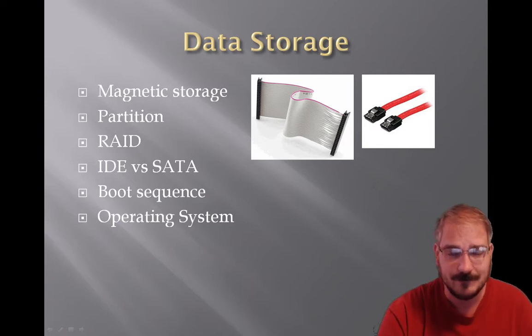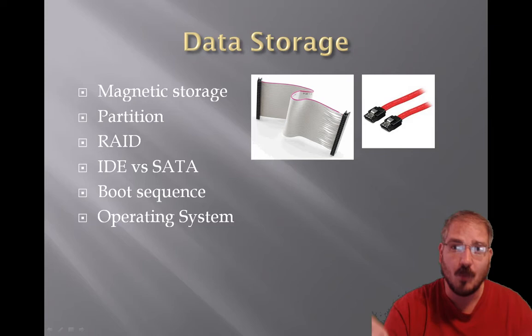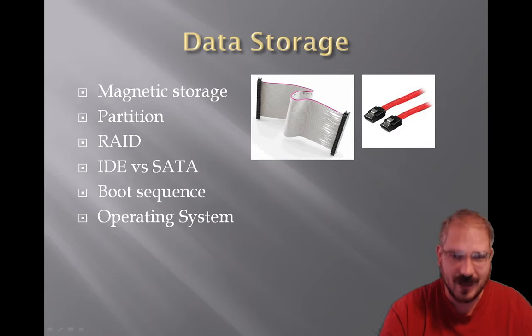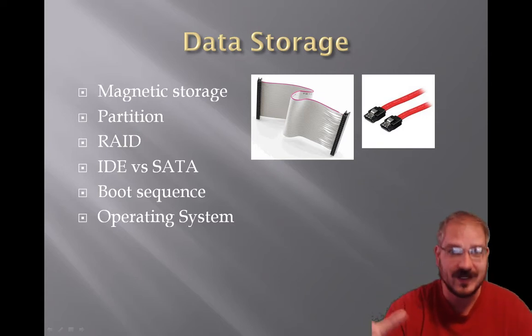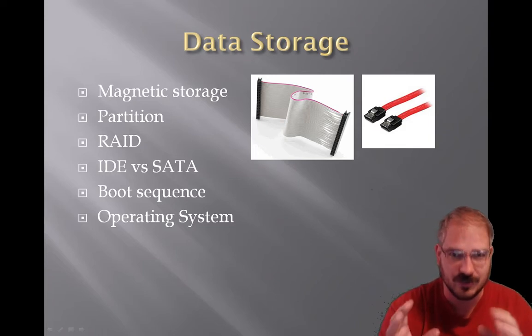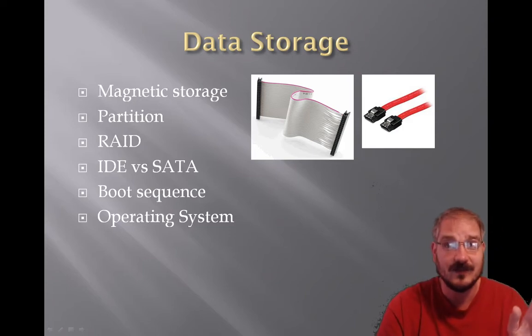Now, you can also go the other way, and you can take 2 or more physical hard drives and create one giant partition out of them, essentially. And this is essentially what's called a RAID system. And there's lots of different ways to set up the RAID, and there's lots of different benefits to different kinds of RAIDs. But essentially what they're doing is taking multiple physical hard drives and turning them into one partition or one logical device that your computer sees. So one way to set up a RAID causes you to read and write twice as fast, right? So it makes your hard drives much faster.